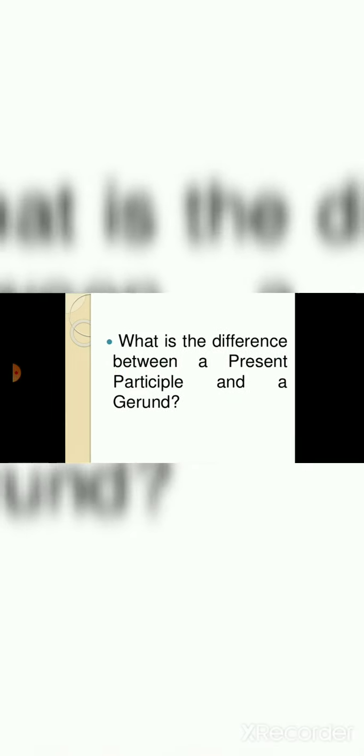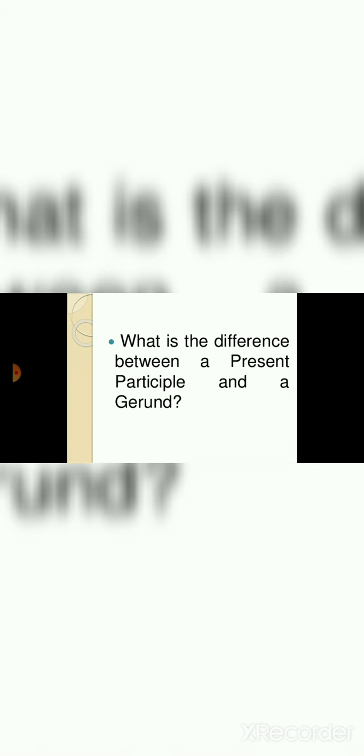Now what is the difference between a present participle and a gerund? Both have the -ing form. A present participle acts as an adjective, a modifier. In sentence 2, "traveling salesperson," traveling describes the noun salesperson. A gerund acts as a noun or pronoun. In "Traveling tires me out," traveling serves as a subject, so it is the gerund form. When the -ing base form is describing something, salesperson here, then it is a present participle.